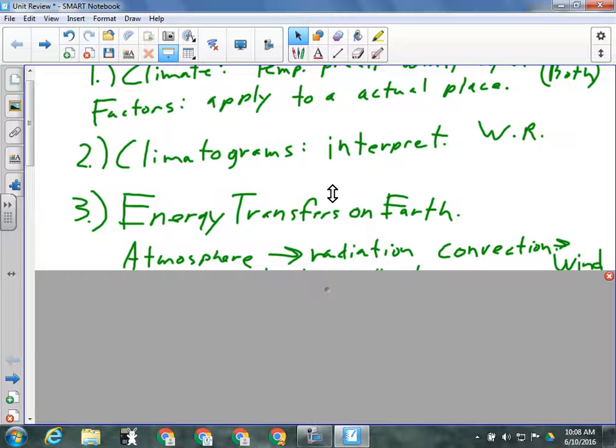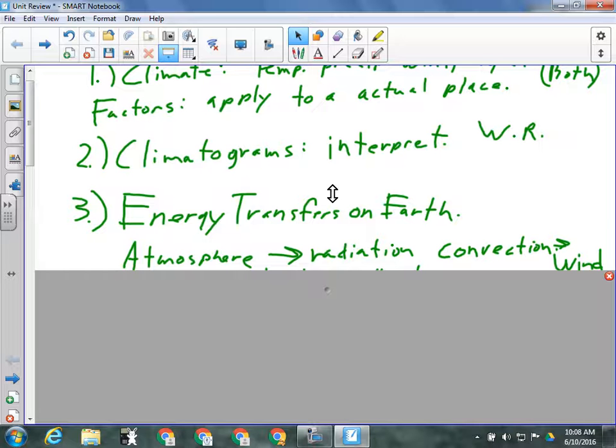A high albedo means a lot gets reflected and very little is absorbed. A low albedo means a lot of absorption, very little reflection. And we talked about how in the wintertime we absorb very little because the ground is covered with snow, which is white, and that has a very high albedo. Whereas in the summertime, we have plants growing, dirt exposed, rocks exposed, they're darker in color, and we absorb far more energy in the summer. Everybody follow there?